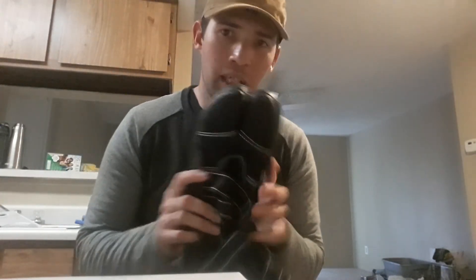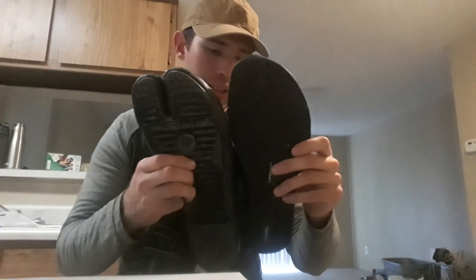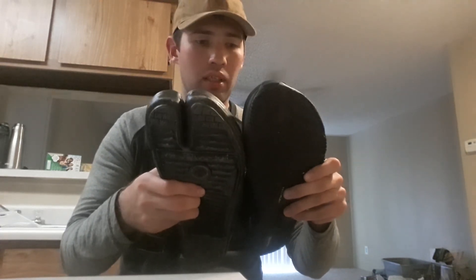Anyway, I'll go over the features — they're really unique. Starting with the toe box: I've got my Ultra Solstice XTs here, and you can see these Jika-tabi are even wider than the Ultras, though I do have them in a full size bigger — these are a size 30, which would be roughly a size 12 in American sizing. My toes go up to right about there, so there's extra room, which is cool. They're also a lot wider, which is great.